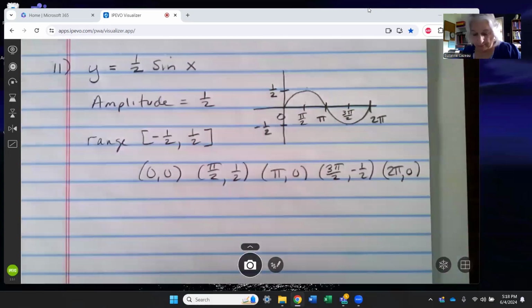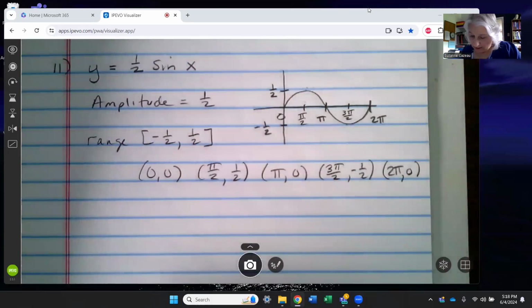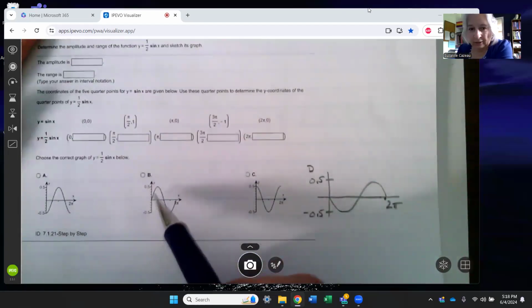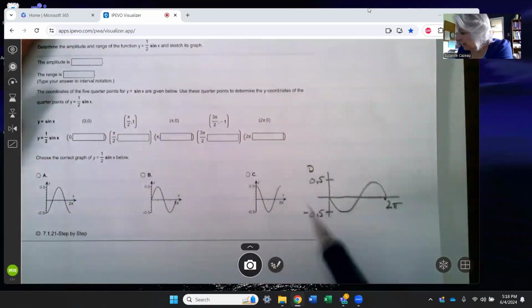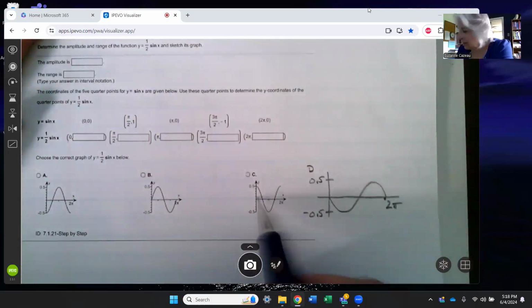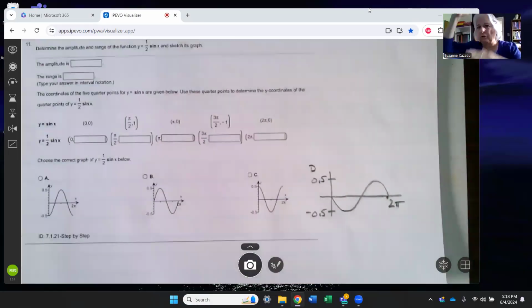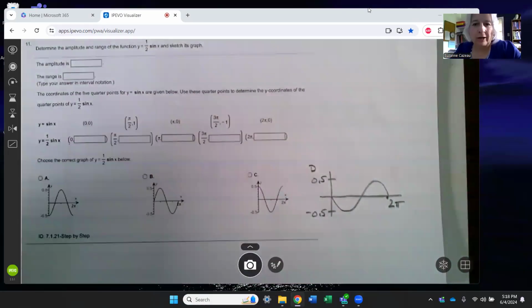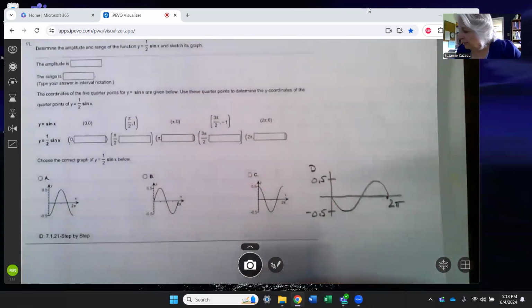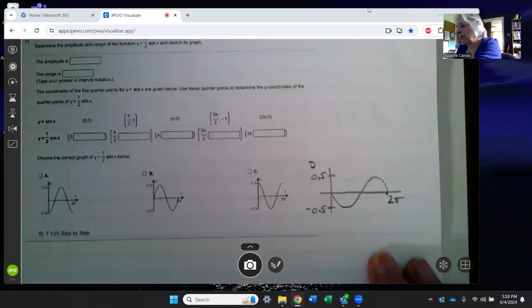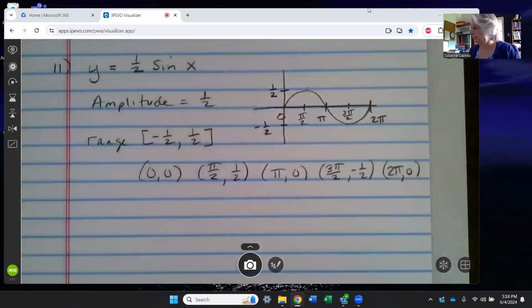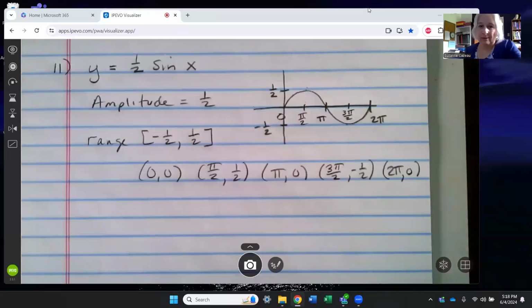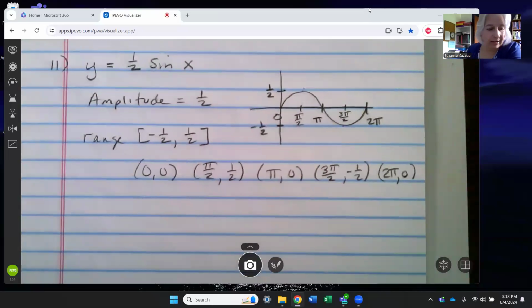And then, of course, they want you to pick the correct graph. On these, you just got to make sure you can tell which way it's wiggling. A lot of times you're going to be looking at the period, looking at the amplitude, and it might help to know whether or not it's going through the origin. Pick a point there. What are those x-intercepts? And what's the amplitude? That's going to help you decide which graph.